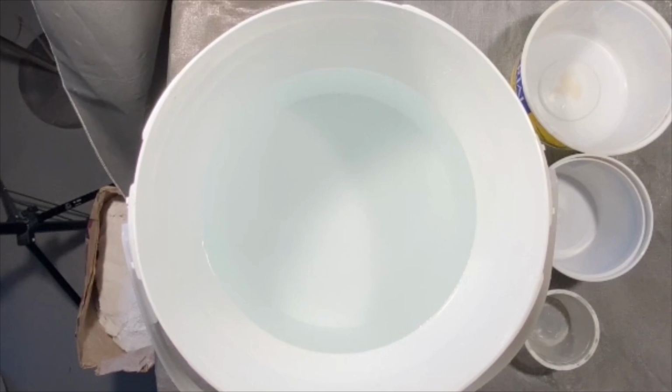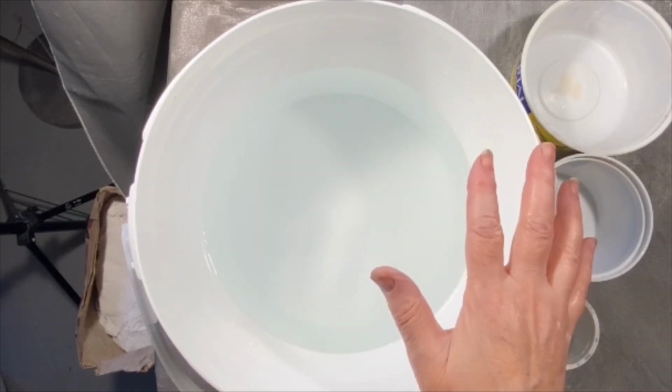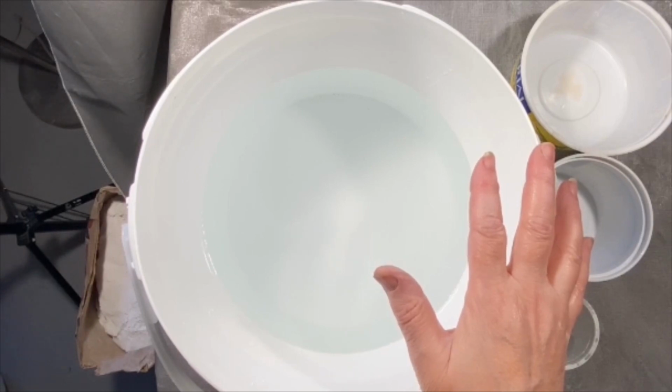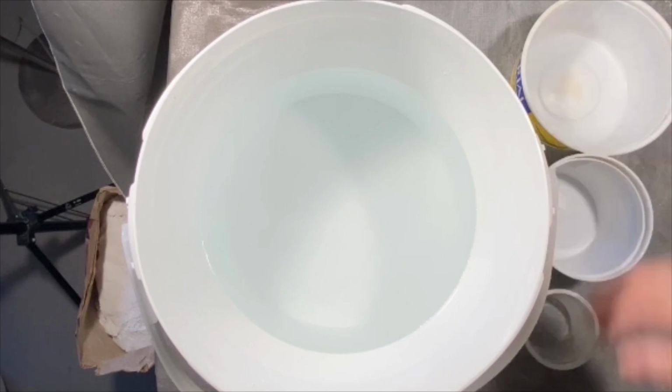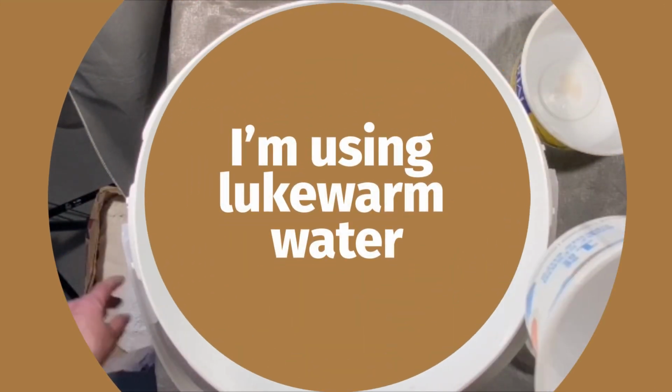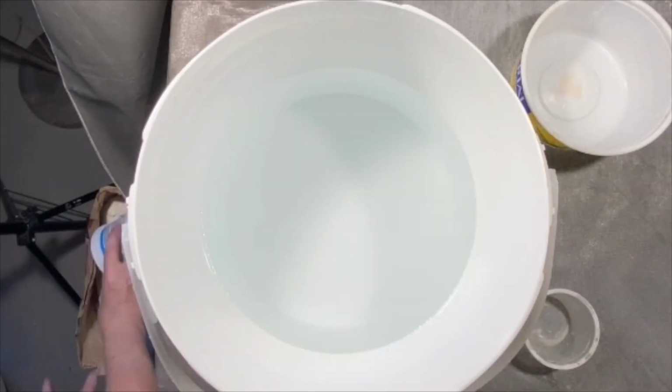I'm ready to get going. So I have the correct volume. I have about 4 liters of water in here, and the volume is going to rise up to about right here. I choose the scoop for my plaster down here, depending on how big I have to go. So I'm going to use the medium size.